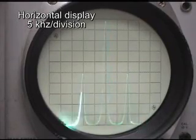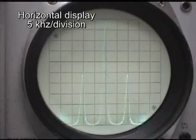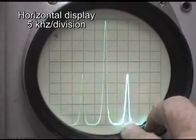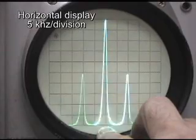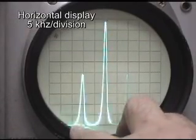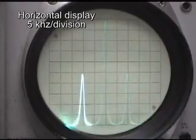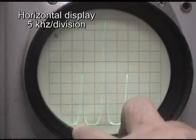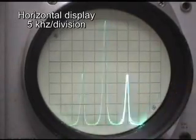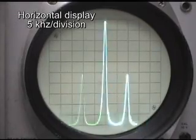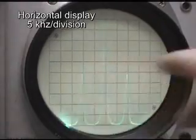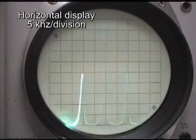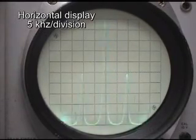What happens is the phase relationship between the three signals are changing continually. This one is moving faster because it's a higher frequency. This is moving to middle speed because it's a slower frequency. And this is the lowest frequency, so it's moving to slowest. What happens is there will be a time when the phasing of this lower side band and the phasing of the upper side band are in phase with one another. At the time when they're in phase with one other and in phase with the carrier, that doubles the amplitude of the display on the scope, and you get the eight division representation.